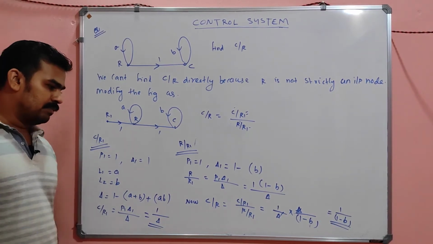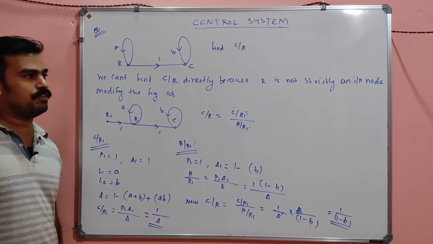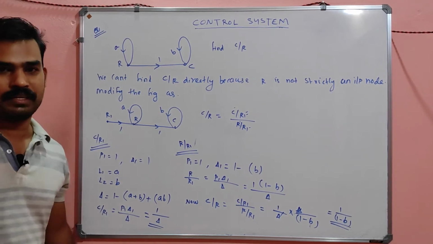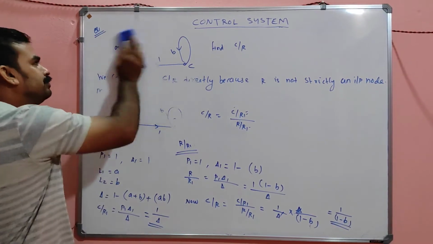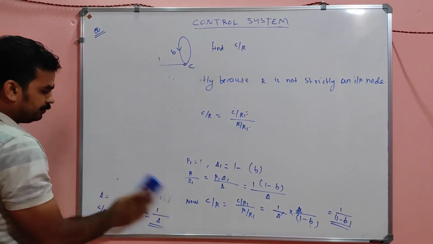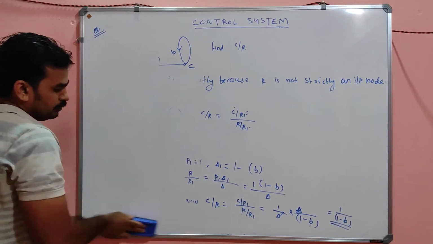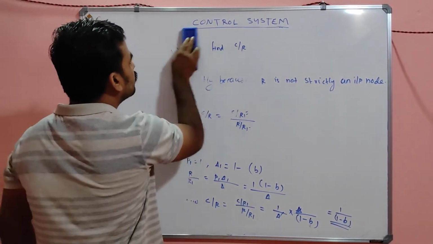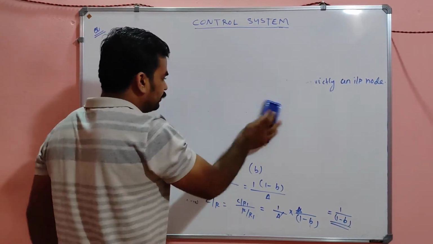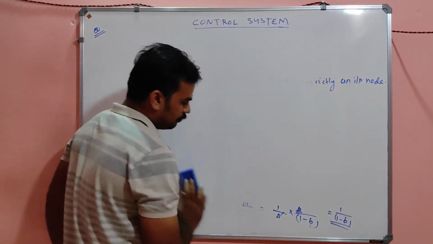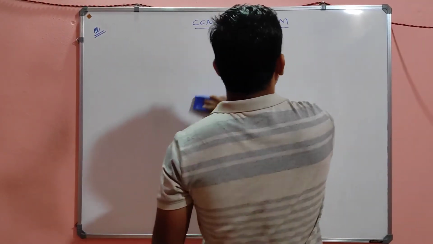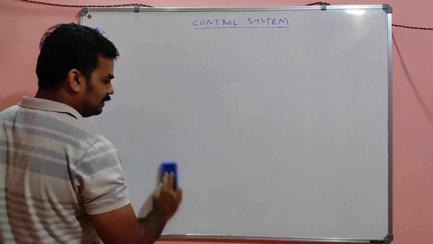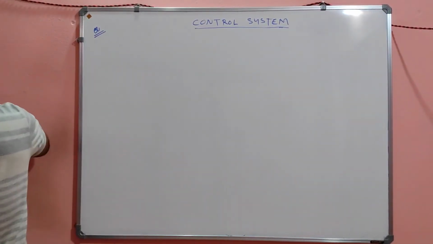For our electrical inspectorate exam syllabus, control system is worth 10 marks, so it's very important. Don't skip it. I know control system is very difficult, but you have to study; if you study this, it's very easy. Revise it at least 5 to 6 times before the examination, then everything will be in your mind. The result is in God's hands, we can't do anything.